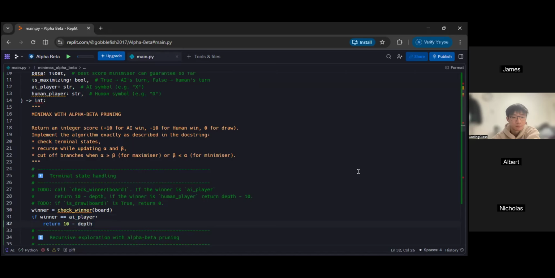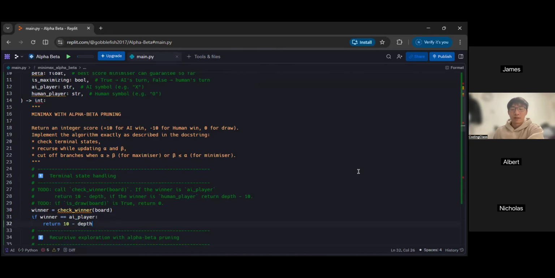You don't need to continue checking it? Yeah, that's true, but do you know why we're trying to return that specific value? No. So the reason we return it is because we want to stop since there's a winner. But the reason we set the value that we return to 10 minus the depth is that it's the score.